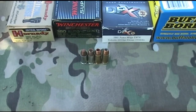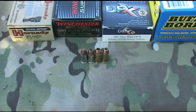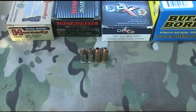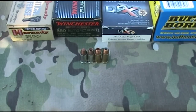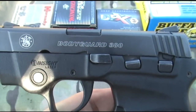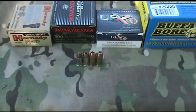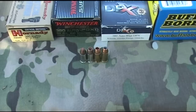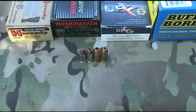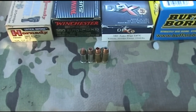And we're going to be testing the penetrating power of these little rounds. What we're going to be doing is shooting them through some spare ribs, beef spare ribs. We'll be firing these through the Bodyguard 380 at about 5 to 6 yards and get an idea of how these things perform. We'll see how they do as far as being able to penetrate, and hopefully penetrate a jug after that.